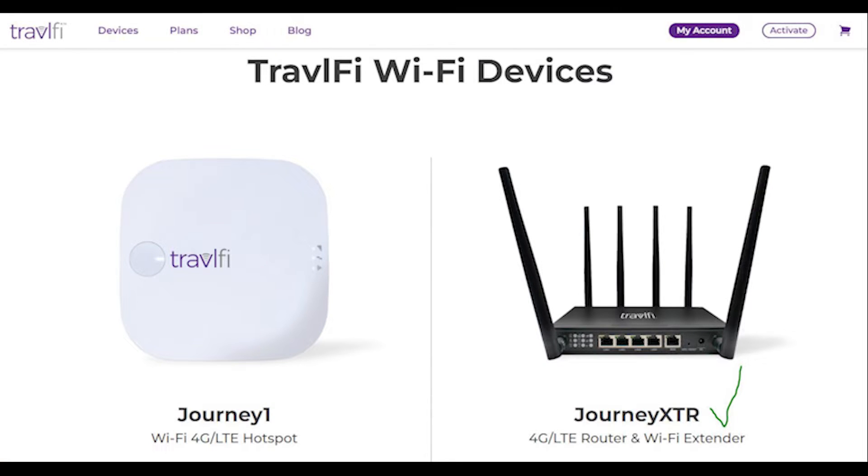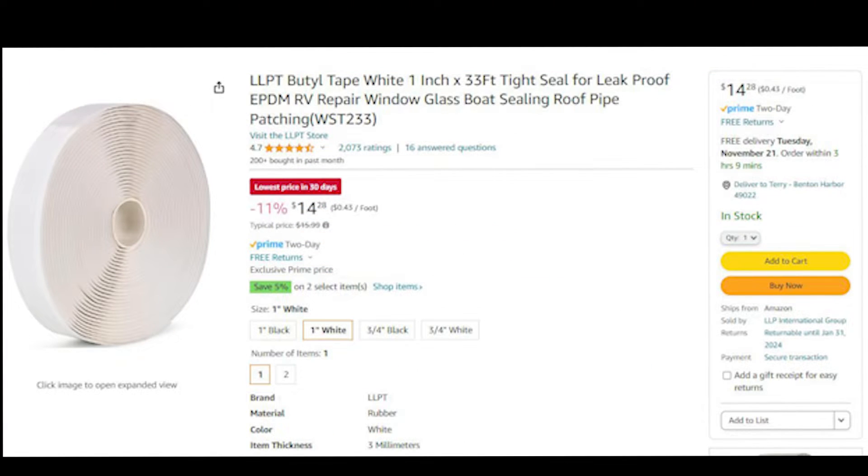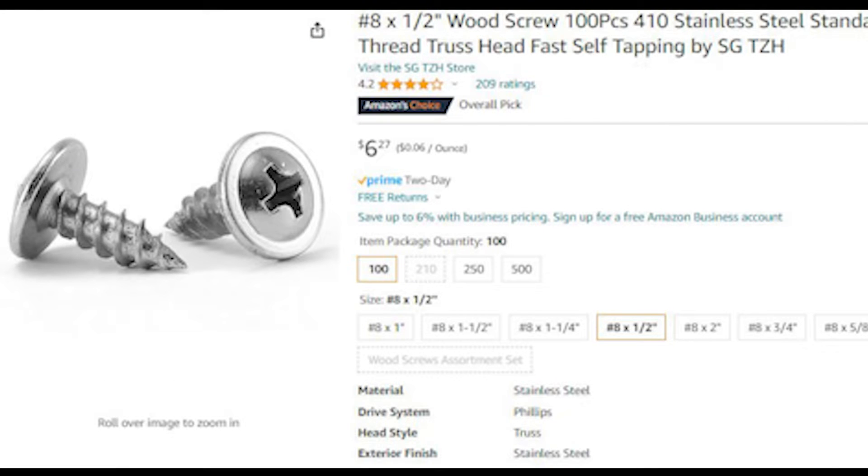Here's a clip of the two routers they offer. The one on the left is a highly portable unit — once you charge it up you can throw it in your backpack, jacket, or briefcase and have Wi-Fi pretty much everywhere you go. The unit we bought is the XTR, a heavy-duty router, and we wanted the antenna on the roof, so that's what this scope is for. Here are the materials: the box from Amazon, butyl tape — a really soft sticky tape — stainless steel Kurt screws, and a marine-grade sealant adhesive that's waterproof. I've been using it for years; it's good stuff.